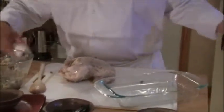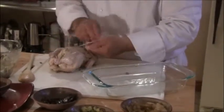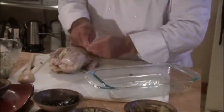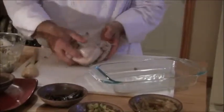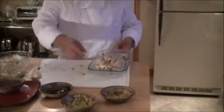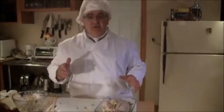Before, when we roasted the chicken, we put the wings behind his back because there was nothing to lose. But here, we should tie it because you don't want to lose the stuffing. There it is. Now, you put a little bit of oil on there. If you use butter, don't use butter right away because butter burns. Again, this one is going to take approximately an hour, 45, depends on your oven. I would suggest you put it on maybe 375, 350, an hour and a half.